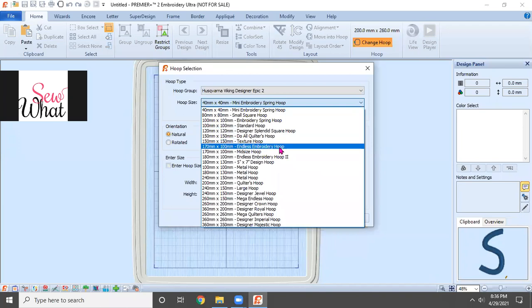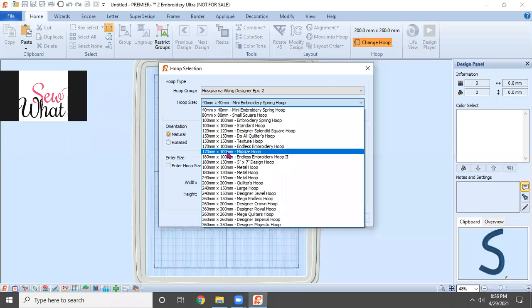Now there are 3 different endless hoops that have existed over the years. The first one was back when the Designer 1, the Designer SE were out. It is 170 by 100. It's the same size as the mid-size hoop. Then when the machines came out with the deluxe stitch system and they recommended using the sensor Q-foot, they came out with the endless hoop 2.